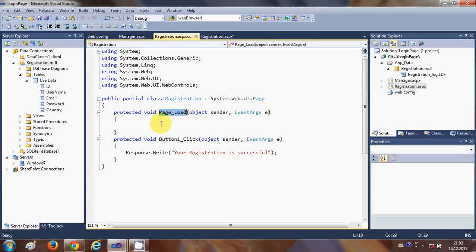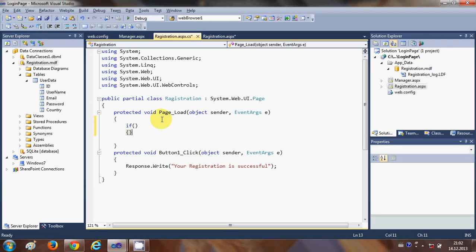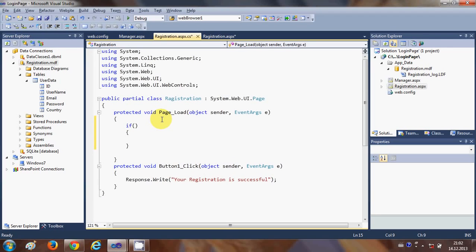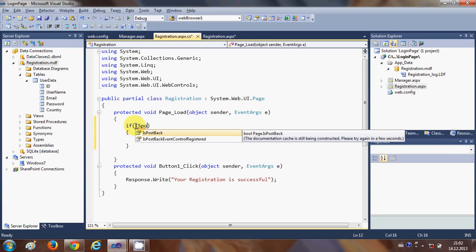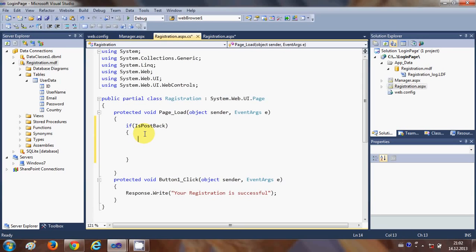Go to the page load method, and first I will write if, and in the bracket I will write is post back.